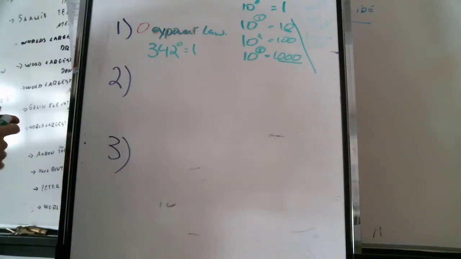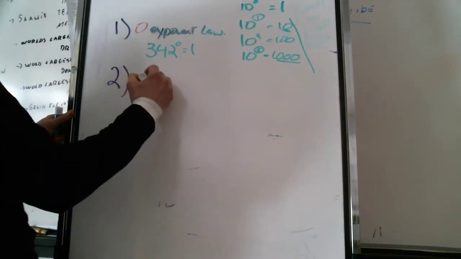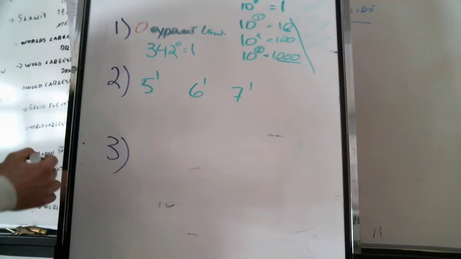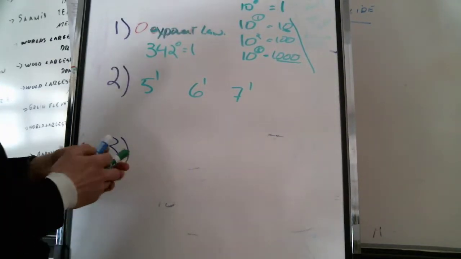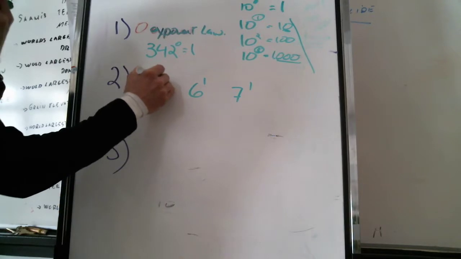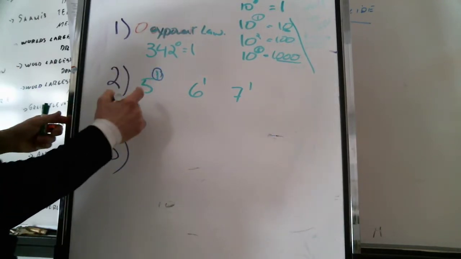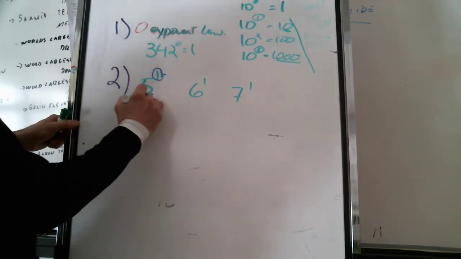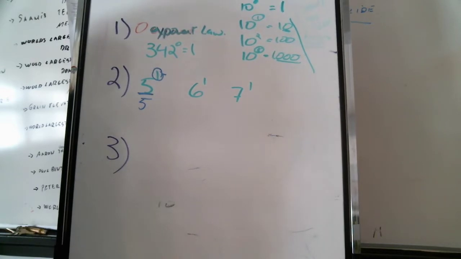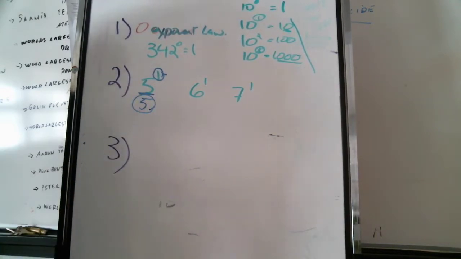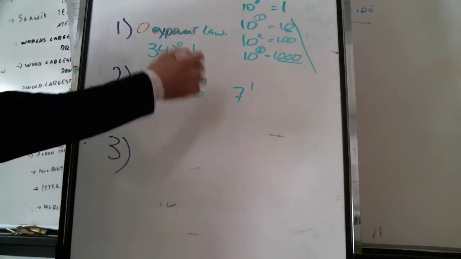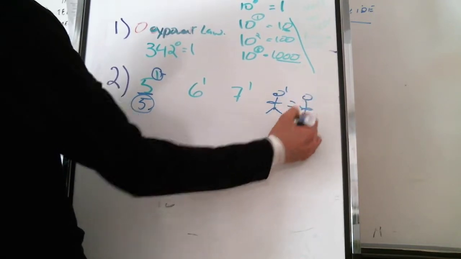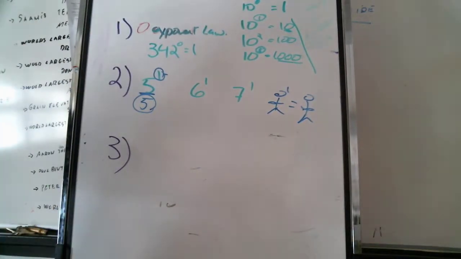There's the first law. Law number 2, exponent of 1. Whenever I have 5 to the 1, 6 to the 1, 7 to the 1, 130 million to the power of 1, when we look at this, what does this actually mean? An exponent tells me how many times I multiply my base. So if I'm multiplying my base once, that's just the number. So anything to the power of 1 is going to be that number. Mr. Paul to the power of 1, that's just 1 Mr. Paul. Anything more is scary, and I know you think that too.